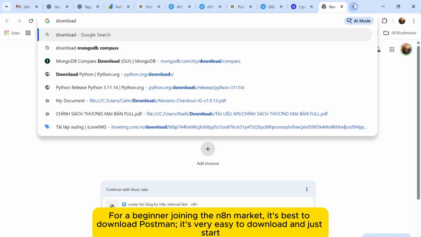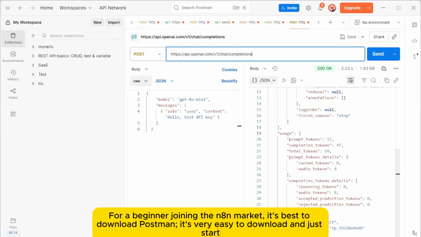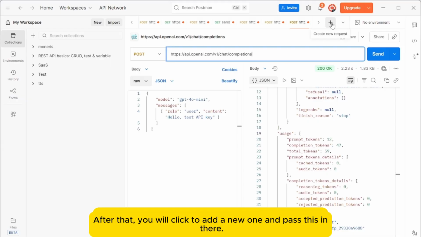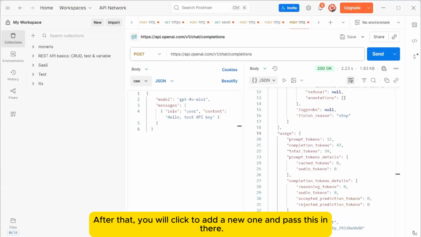For a beginner joining the n8n market, it's best to download Postman. It's very easy to download and just start it up.